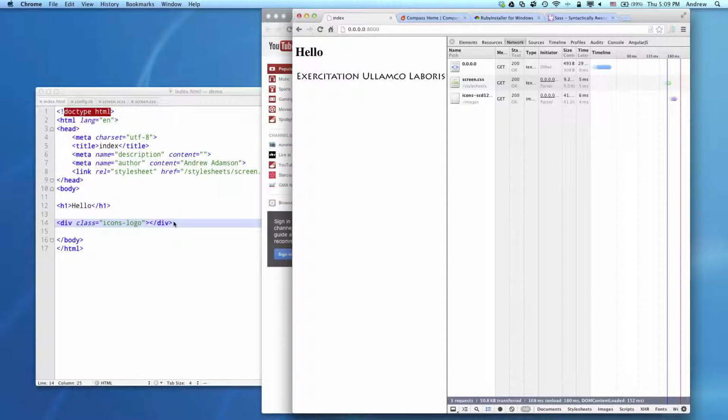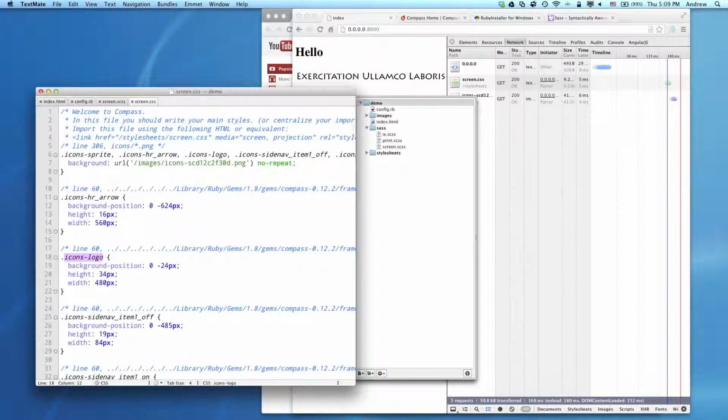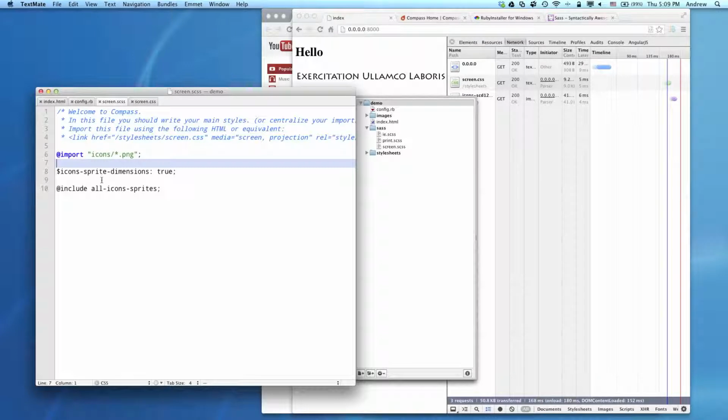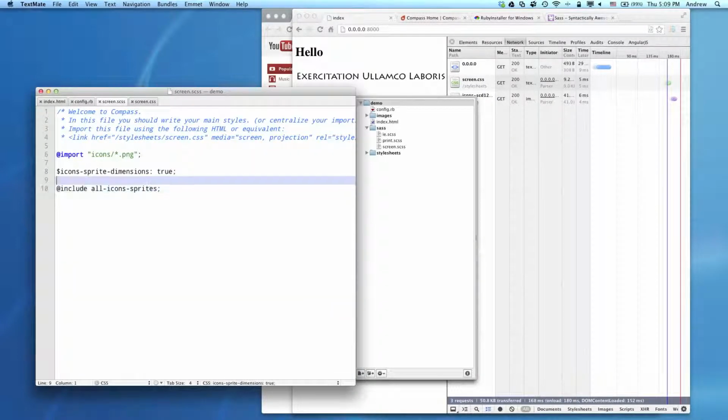So literally all we had to do at this point was include the class name. And that's how sprites work, but in this case, it's an incredible amount of work that's been reduced to 3 lines of code. So that's one way that you can include your sprites. You can include all of them, and it will simply build out the class names that you need. There's a second way to do it. There's no reason that you can't keep this in, but I'm just going to remove this for now.